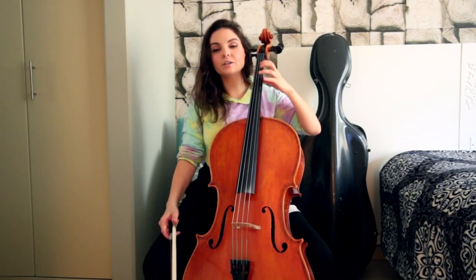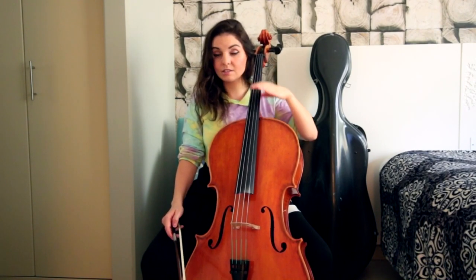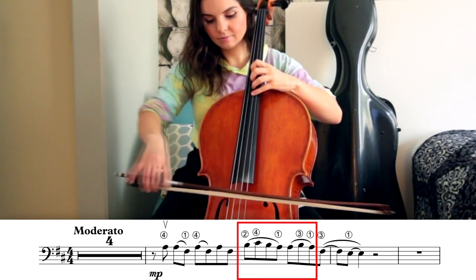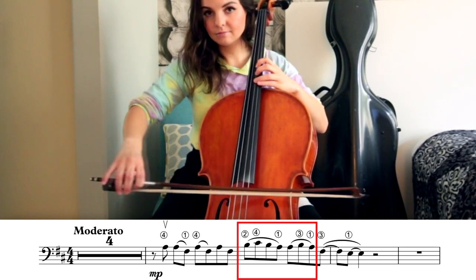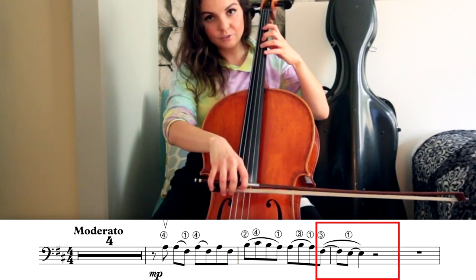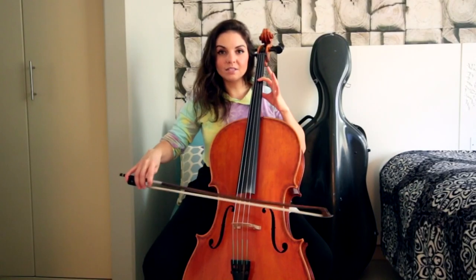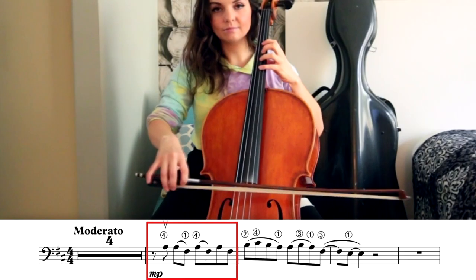After that, we have a jump from fourth position back to first position on the D string. This is going to be the note F sharp. F sharp to E. From the start, it has to sound like this.